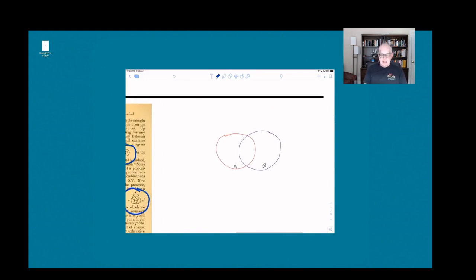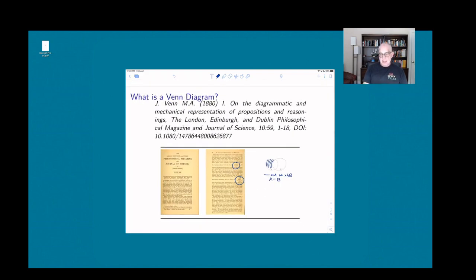The idea behind a Venn diagram is that you represent a set of objects by one of these circles or maybe by some other squiggly shape. In this case, I've drawn a set A in red and a set B in blue. And we can represent operations like union and intersection in terms of these circles. So for instance, we can think of this region over here as representing the elements. So this big blue thing here, these are the x's which belong to A, but not B. And that's what we would call A minus B. So that's the idea behind a Venn diagram.